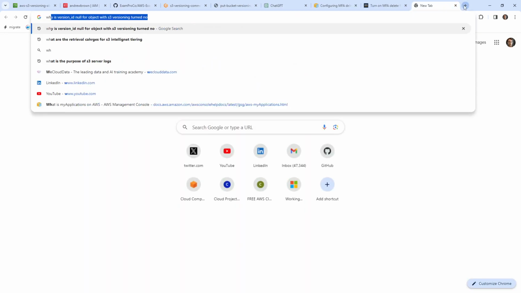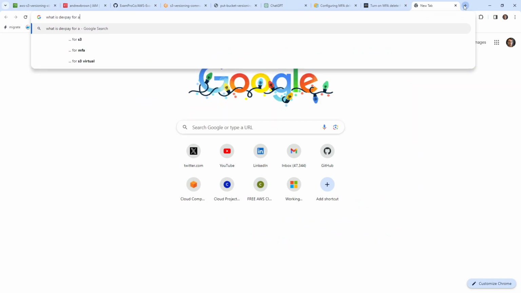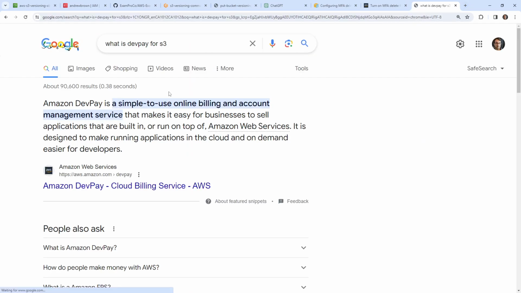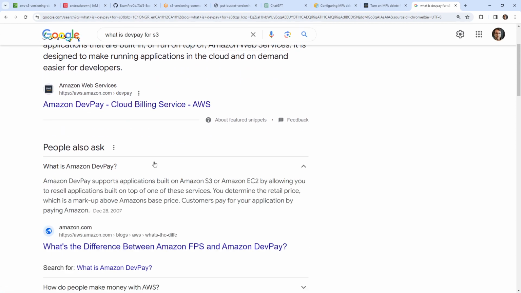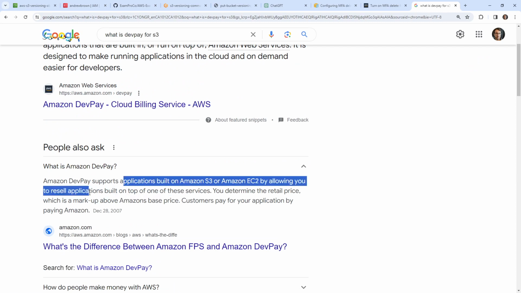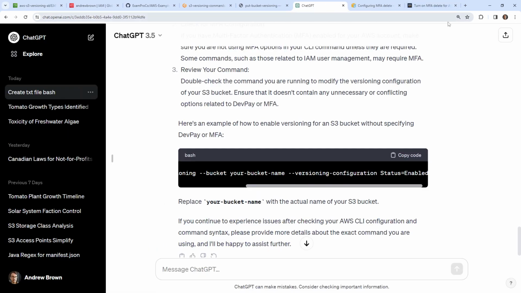Okay. What is dev pay for S3? Is that where someone else pays? Amazon DevPay is a simple to use online billing account management service. Supports applications built on Amazon S3 and EC2 by allowing you to resell applications built on one of those services. I'm definitely not doing that, so I'm not sure what they're talking about there.